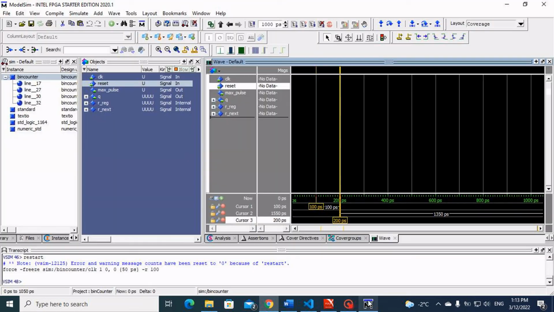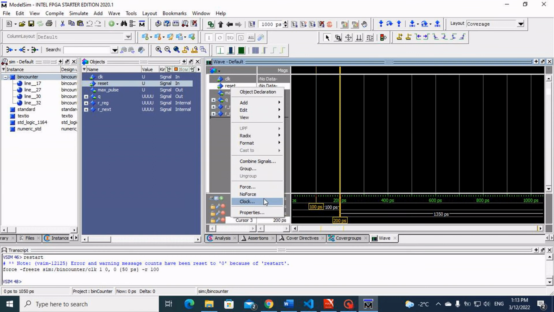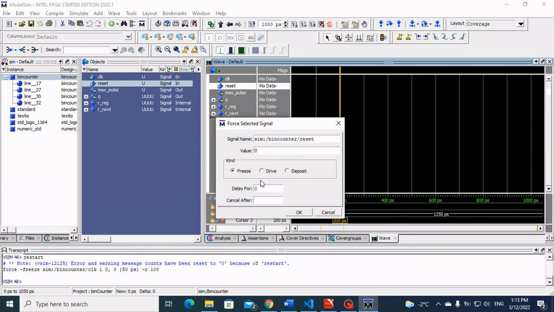So to do that, we click reset, and then we say false. We say let's have a 1, which is reset, and this delay simply means for how long you want to delay before you set this one. So let's just set it right away.